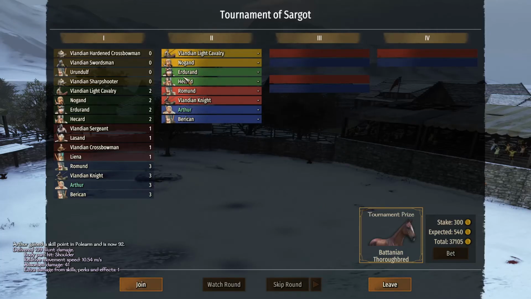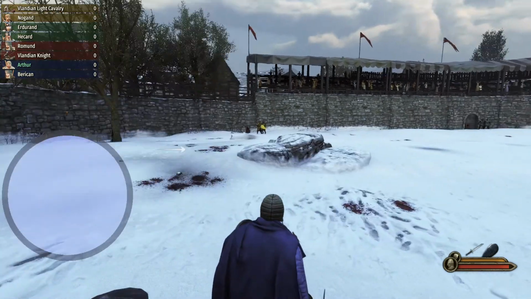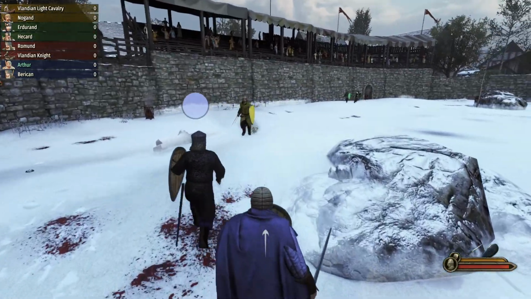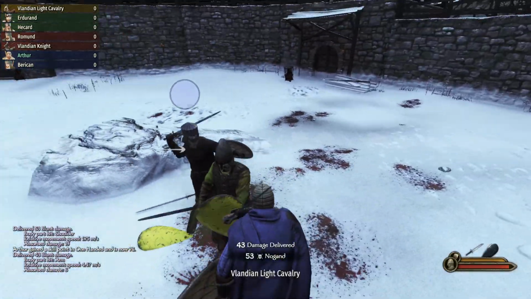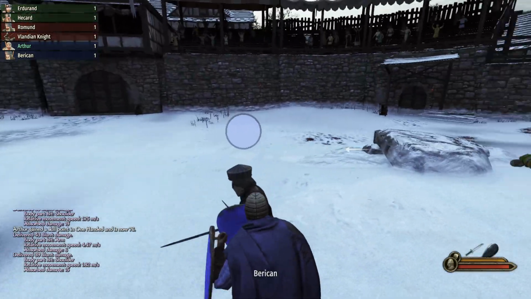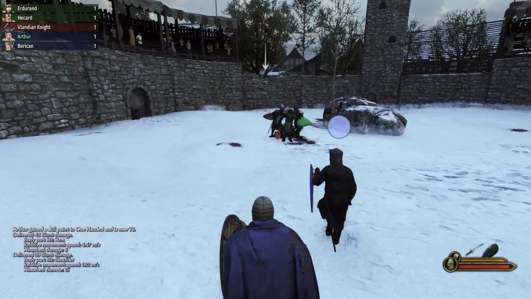Wow, it's like all nobles except these 2 guys. So our brother's in there, and so is Erderand, who I think we've come up against before. And then we've got Hekard, Romund, and Beriken. So we're going to try, if we win this, we're going to go to the keep, I think, and introduce ourselves to all these nobles. There we go. Got 2 kills there. I think that should secure our getting through to the next round. And our teammate here, Beriken.